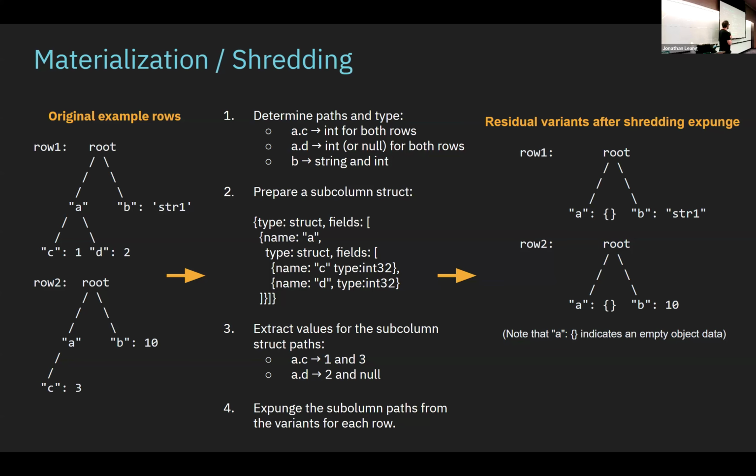A lot of the work on subcolumnarization is on the engine side, particularly on the writing side, but on the reading side as well. If I'm looking for some subpath within this variant, I need to know: do I look into the untyped variant section, or do I go to one of the materialized subcolumns? So this will be part 3. That will also go out as a proposal relatively soon.